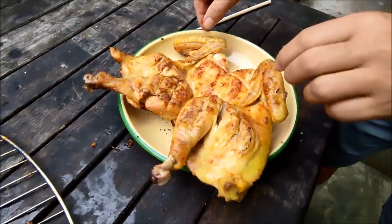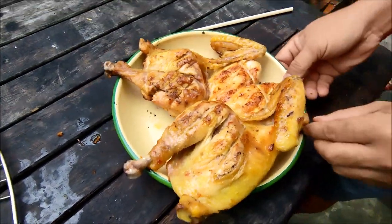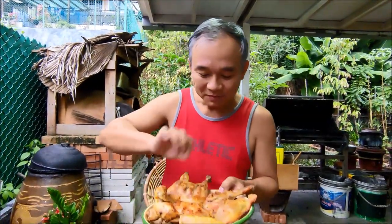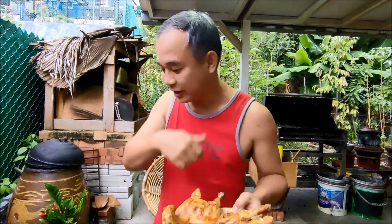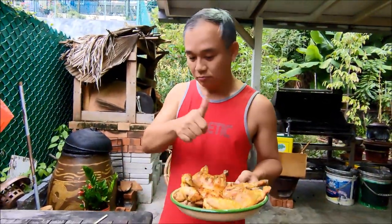Okay. The chicken is too big for the plate. Okay, fine. So you can now go to your daddy. Bring him this. You want some chili? Want some sambal. Then you take and put it with the sambal. Very nice. The sambal is the same sambal that you used to cook the chicken. Okay, so not yet the end of the video.